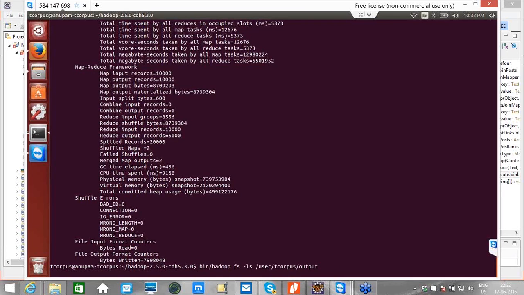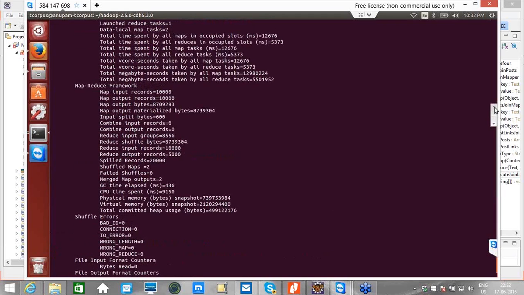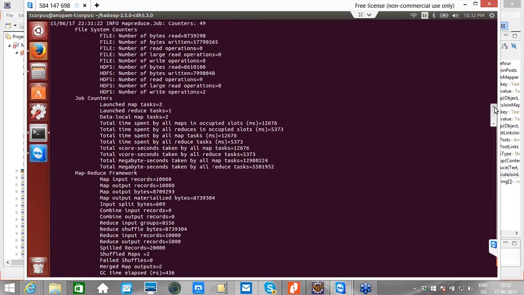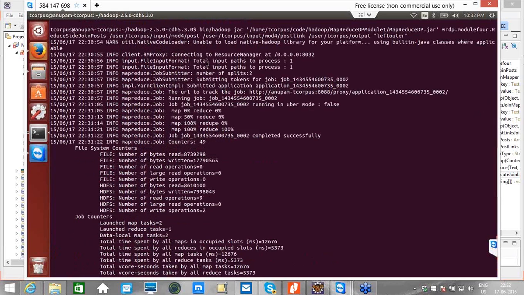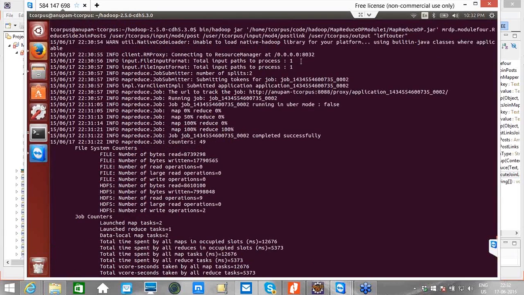Let's see the output. So let's move a little. Look at the input paths here. Because we had used multiple input paths, and there were two paths to process, that's why I see two paths, and you had two splits.